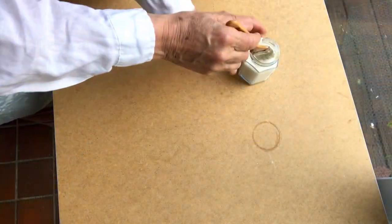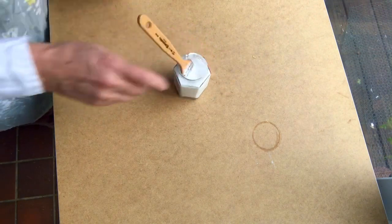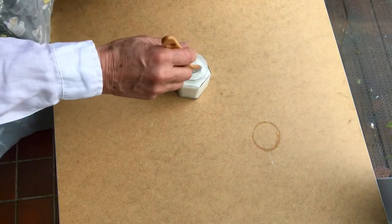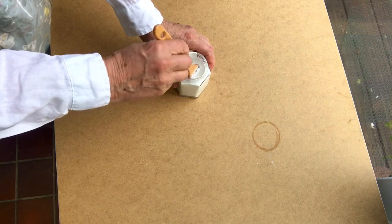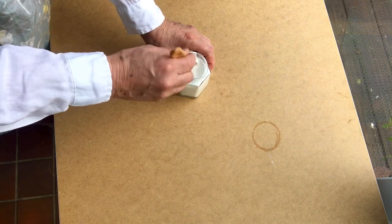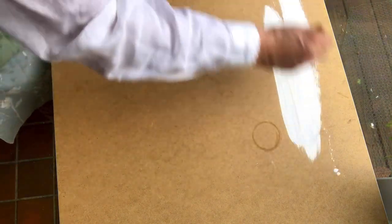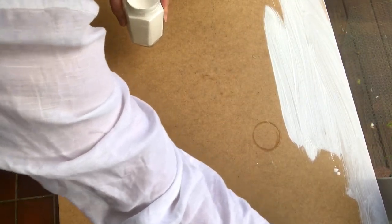So first of all, I'm just going to give this board a coat of, I'm using some gesso acrylic white, quite nice stuff really, because I use it for paintings, but really it could just be household emulsion at this stage. It's not that important. It's just a question of sealing the surface and giving it a bright, for me anyway, I want it to have a bright colour underneath.